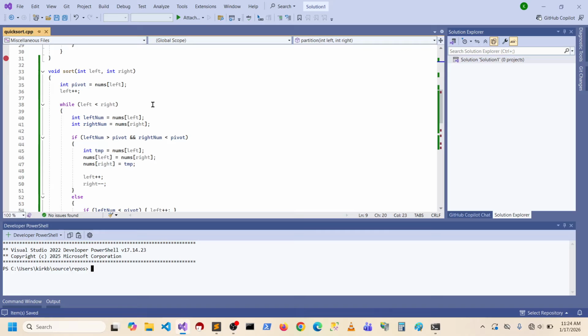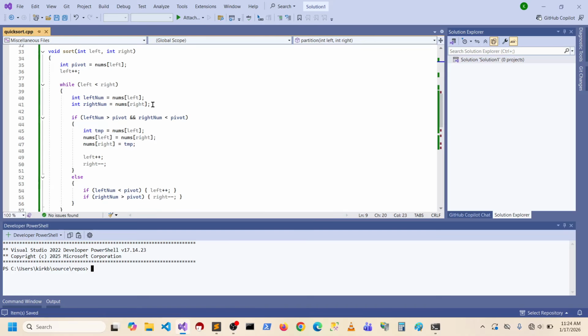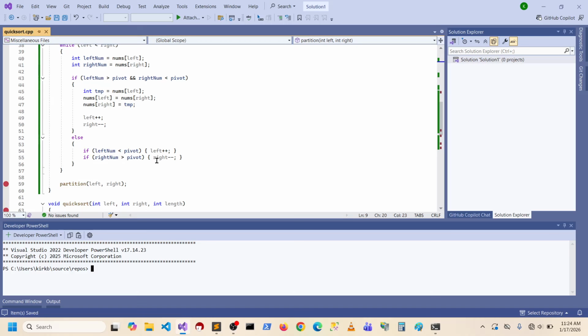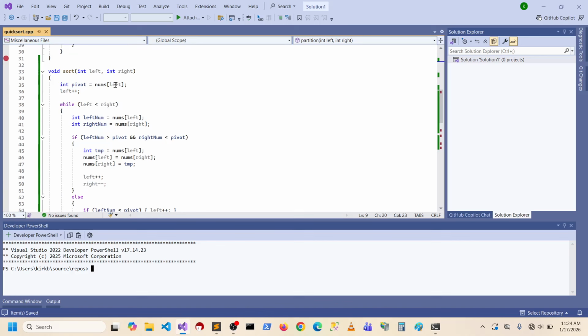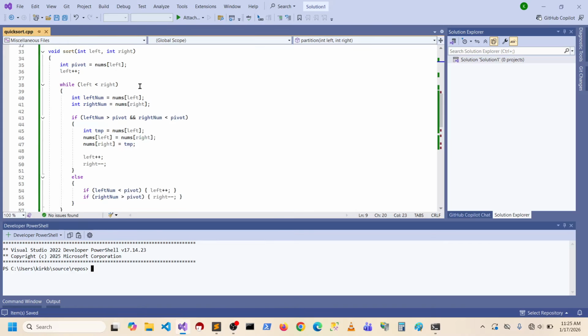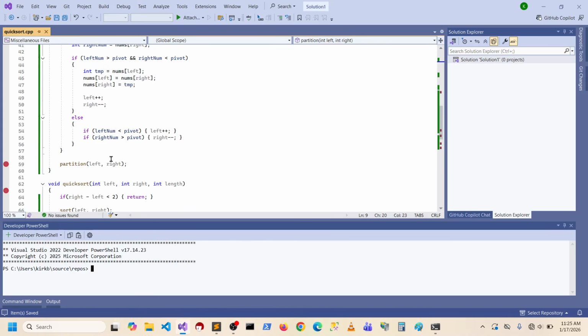Quit. So we have to return it from here too then. Or pivot. Well, the pivot's right here. Equals partition.